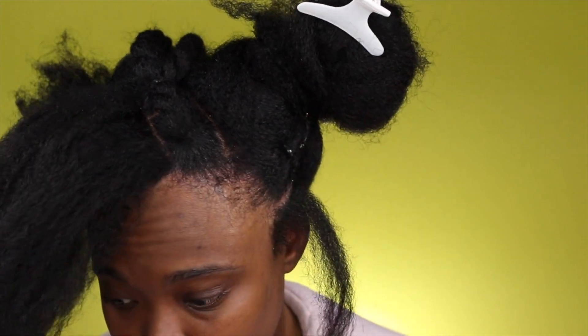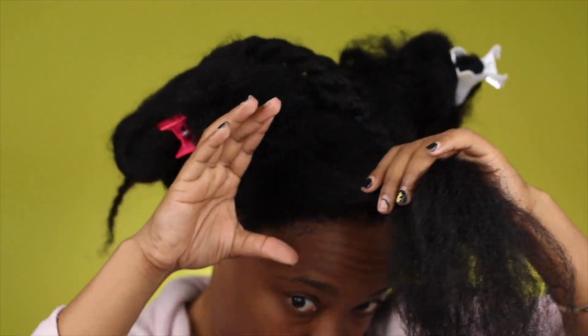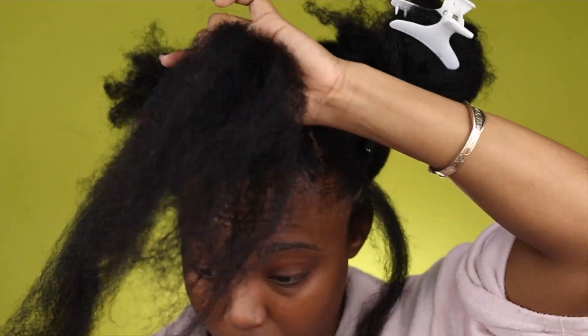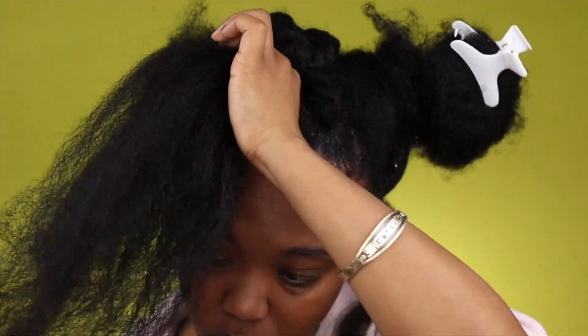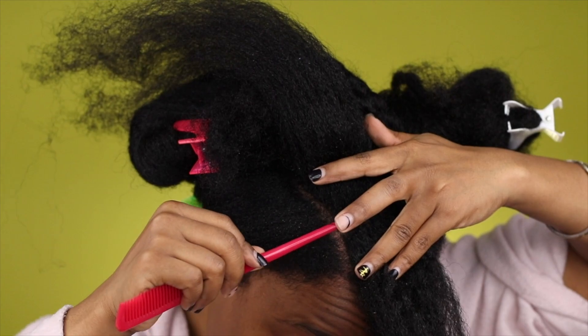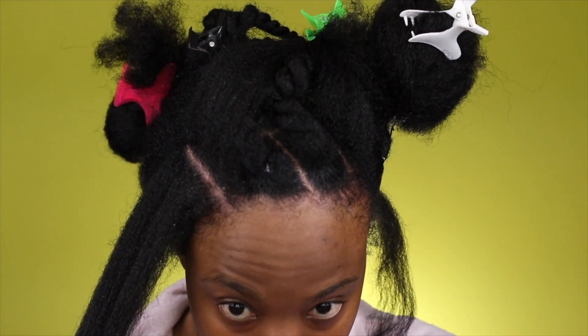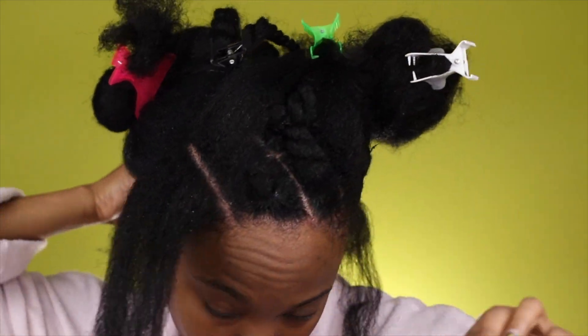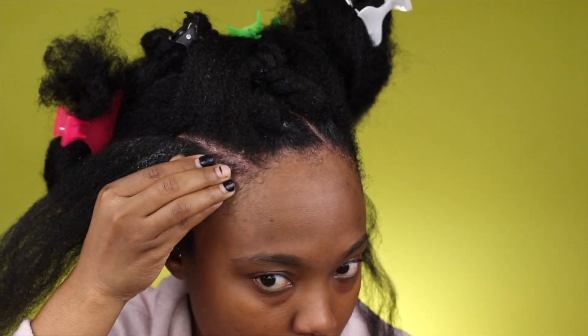Now I'm going to take this side — again working diagonally. I'm going to use my finger to part my hair initially, then use the rat tail comb to clean up the part. I love doing styles on dirty hair because I can do whatever I want and not feel bad about gel going into my hair. This section I'm going to part into two. I've already gone ahead and secured everything, put another braid apart, and secured the flyaways. Now I'm doing my last rubber band section — adding water and gel.